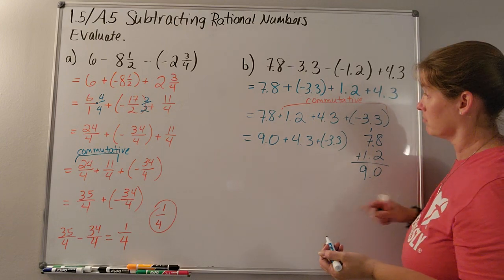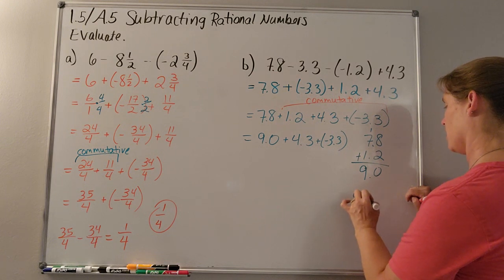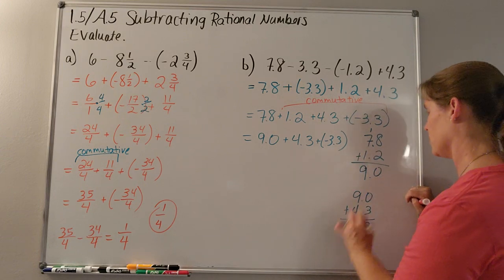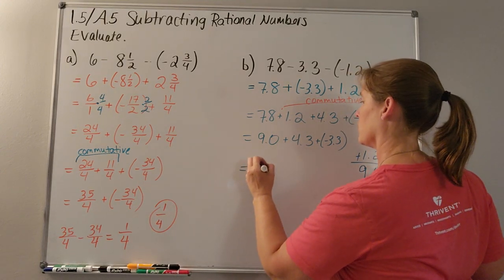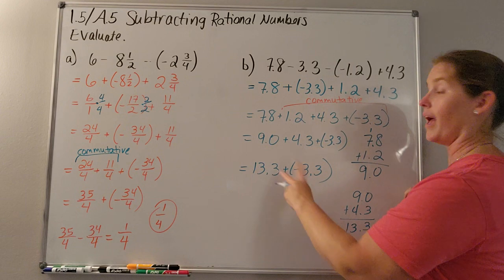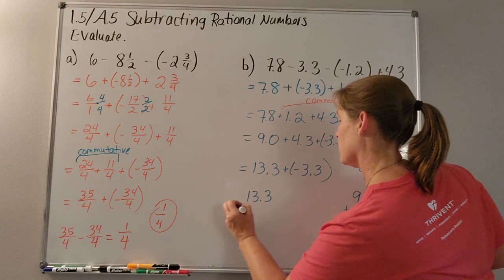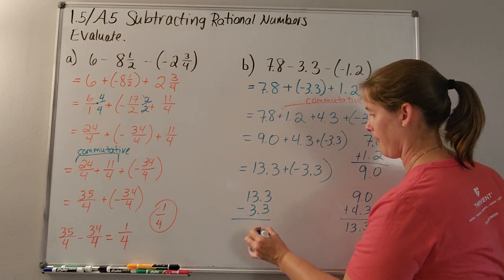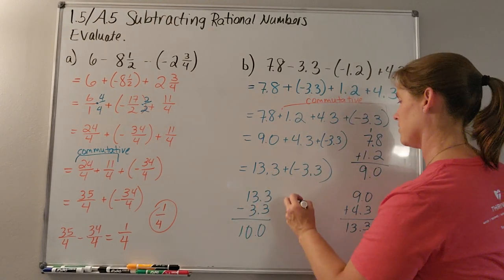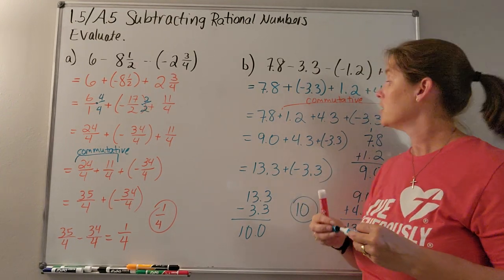Okay, let's keep going. All right, 9.0 plus 4.3. 3 is there, bring down the decimal point, 13.3. 13.3 plus negative 3.3. Okay, subtract, right? We subtract our absolute values because we're adding numbers with two different signs. Make sure your decimal points line up, and therefore all the numbers with it, 0, 0, 10, and it stays positive. You can just say 10 and say 10.0 because our bigger absolute value was positive to begin with.